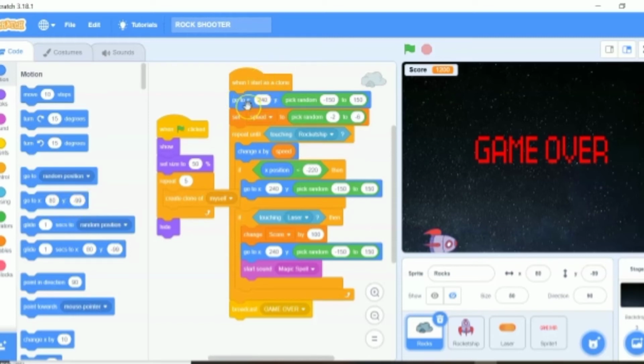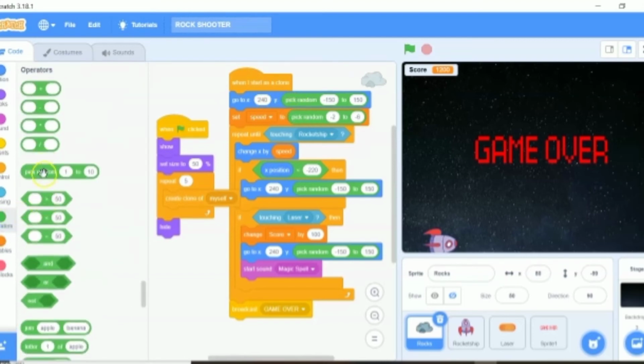Put the X as 240. And then in operators, take pick random and put it in the Y position, minus 150 to 150. Here it's written 1 to 10, put it as minus 150 to 150.